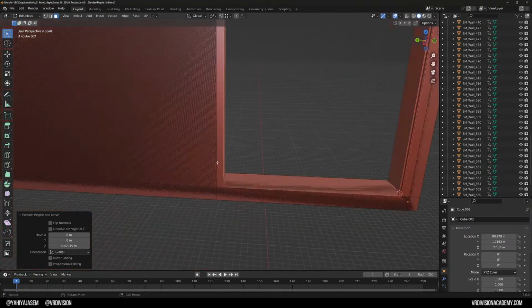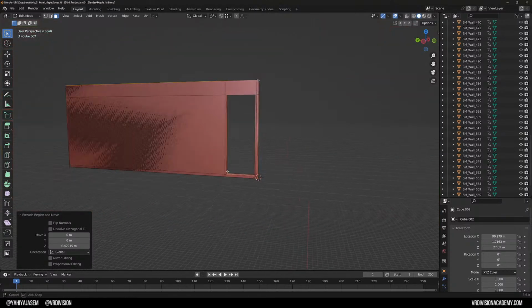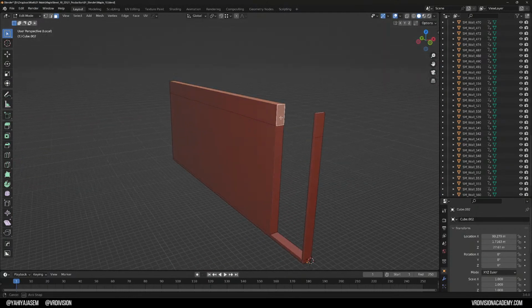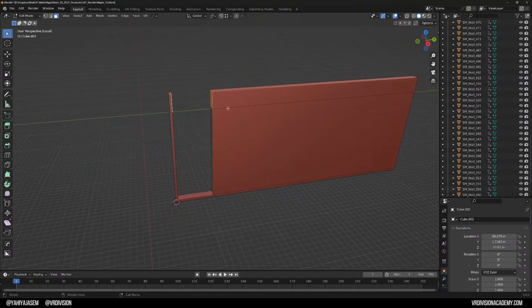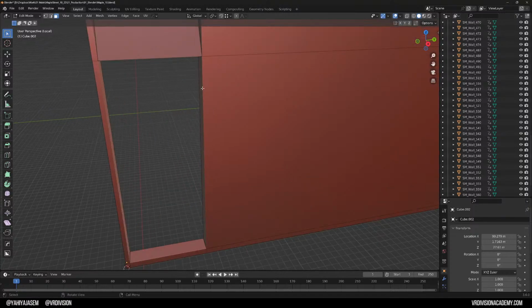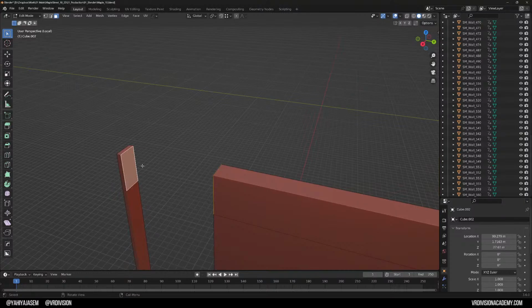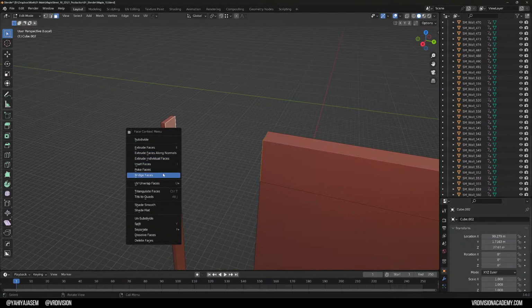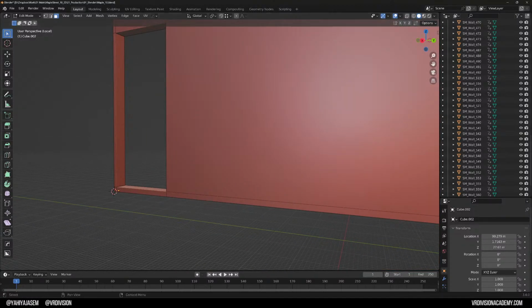So this is too much for a door frame, but I'm going to ignore it for now. Now I'm going to isolate my selection like this, so I can connect these two pieces together. In 3ds Max, we press bridge. There we go. Fill doesn't work.